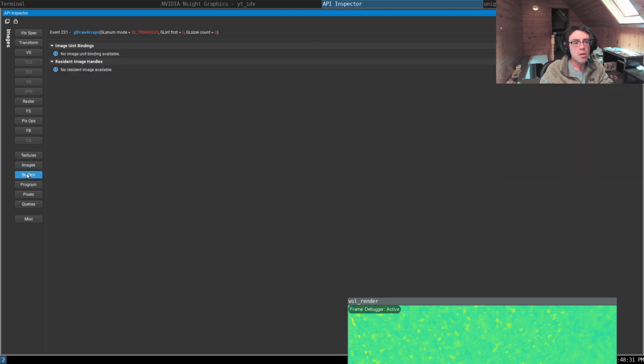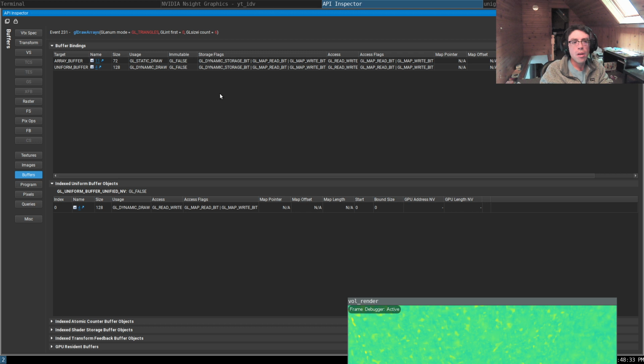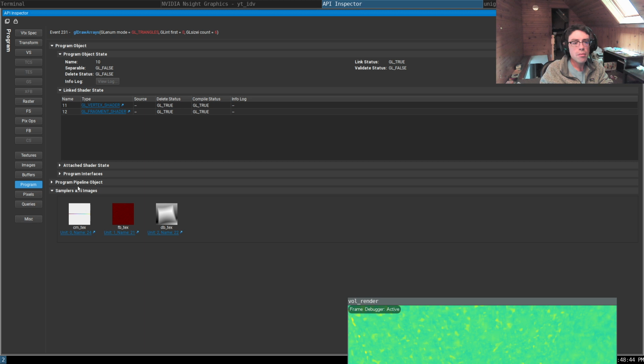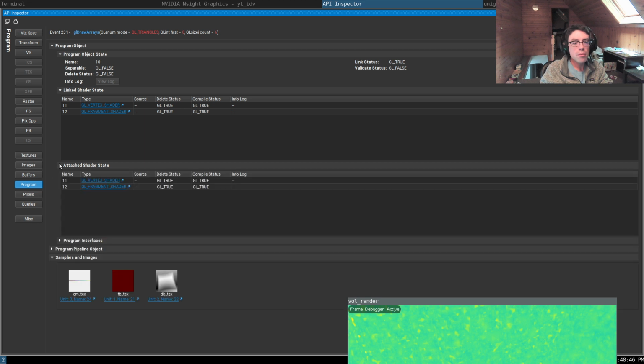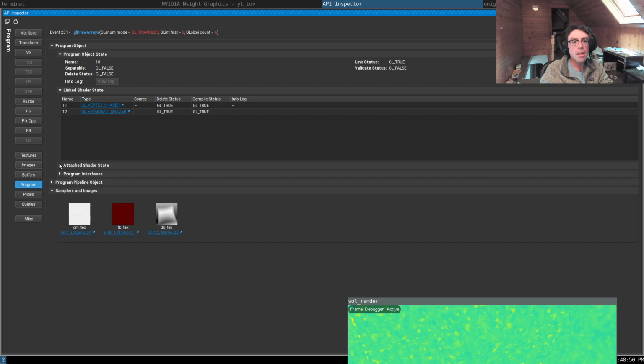So what's wrong with our... Why is it not... Why is it not complete? Validate status GL false. Texture unit 1, texture unit 0, texture unit 1, texture unit 2.